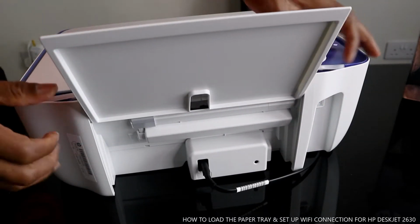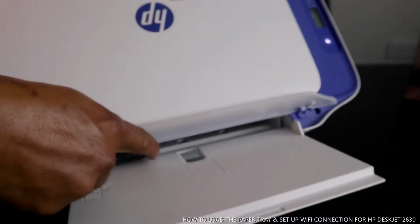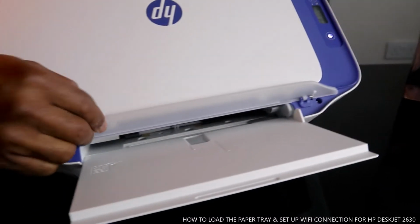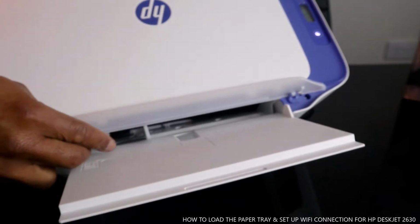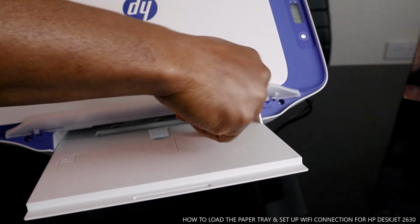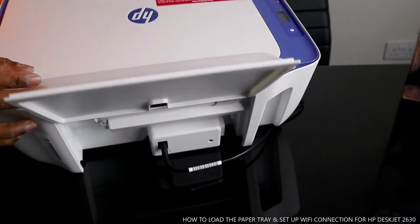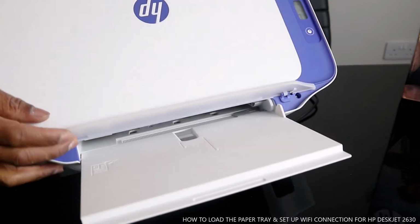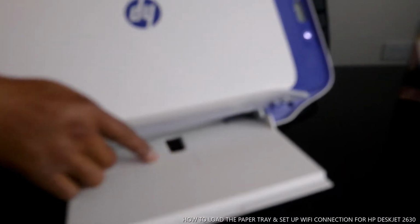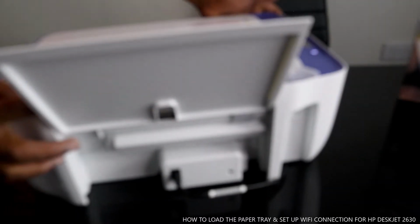If you look over here, you need to move this lever with various sections. You move it across, from this end to there. So this is how to do it. You can load 4x6 and 5x7. What we're going to load right now is A4 paper.